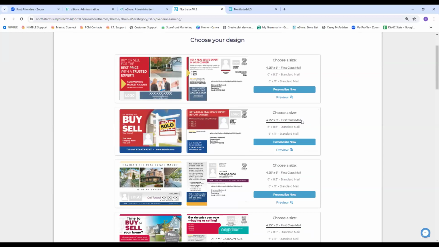And then each postcard goes out in a different mail class. The smallest postcard size goes out in first class, which would take 1 to 3 days for production. And then once it gets to UPS, then it would be 1 to 5 days, it's guaranteed to mail. And then for the bigger options, which is standard, it's still that production of 1 to 3 days and then 7 to 14 days. And then it's guaranteed to mail. So I'm going to pick first class and press personalize now.